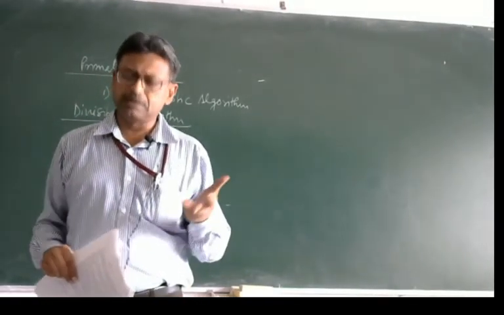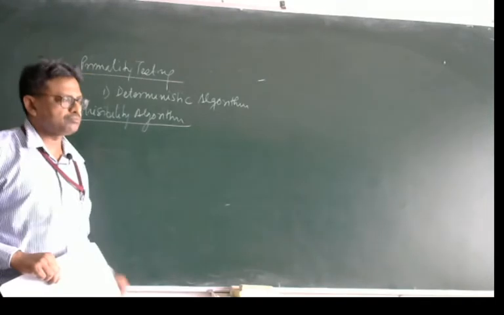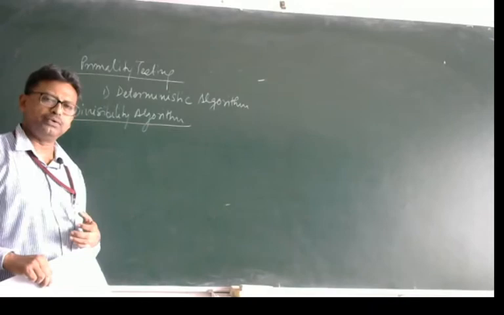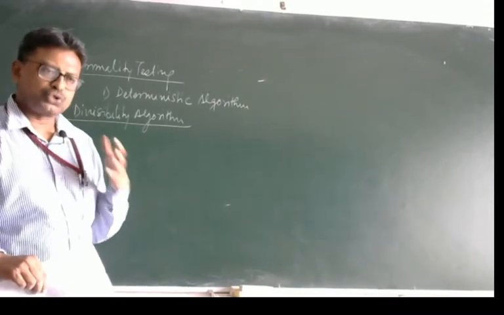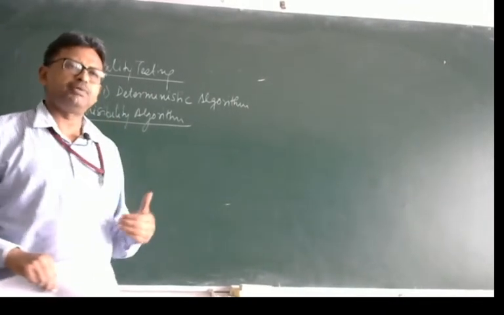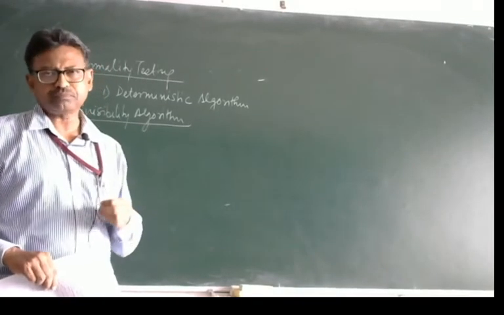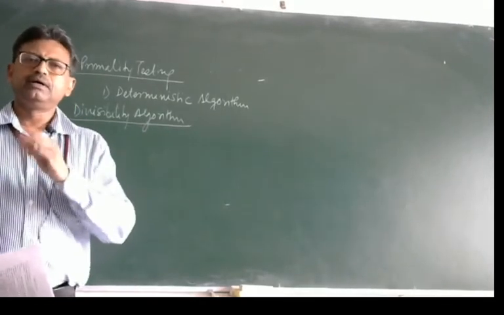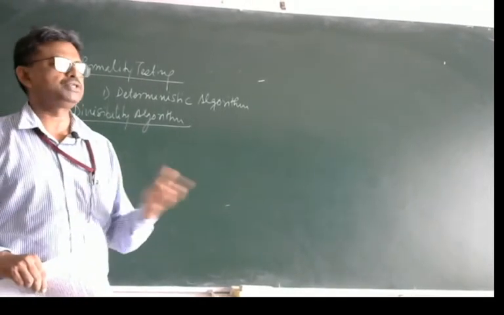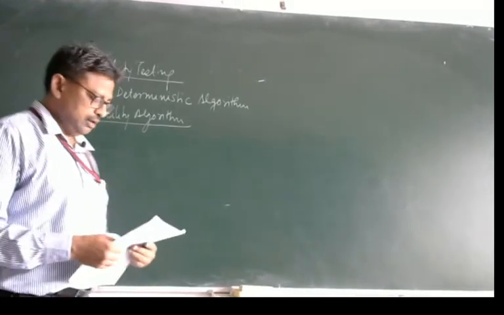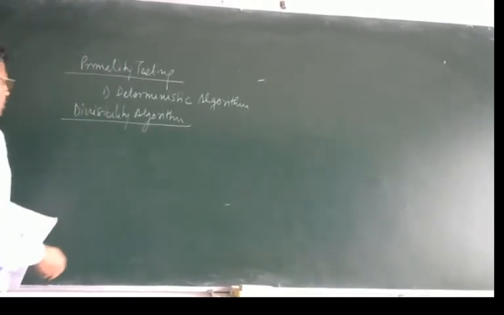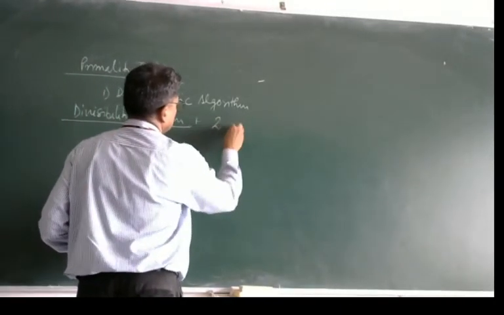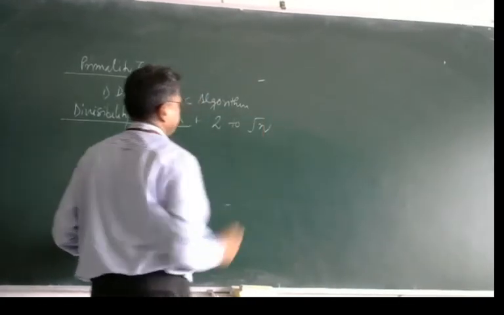The divisibility algorithm is a very simple one in which we have an integer which will be considered. We take the square root of that value, and all the prime numbers which are less than that square root value will be tested for that particular number. If one is going to divide it, it will give you a composite number, and if none is able to divide, then that number will be a prime number. So we have a certain algorithm. In this divisibility algorithm, we always test from 2 to square root of n.